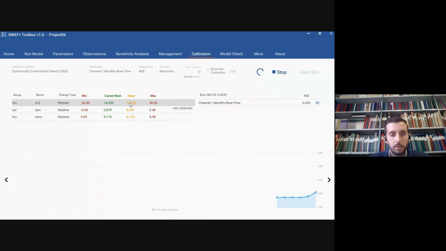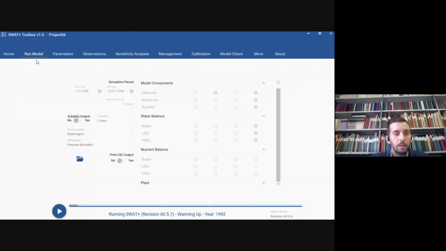Here, for example, if I have 15 as the optimum value for CN and 0.07 as the optimum value of available water capacity and 0.09, I need just to copy and paste these values here in value and run, and go back to the run model.